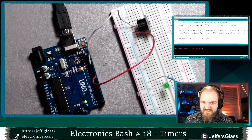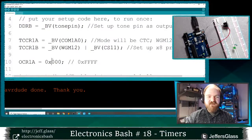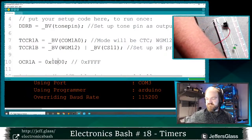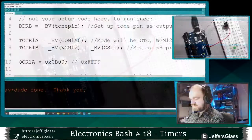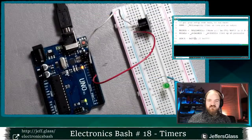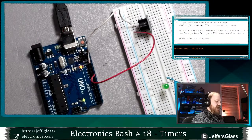Now we're quite a bit lower because we changed our timer value to be higher, so it's going to take longer to go through until we reset. If I make it smaller, let's say arbitrarily, we'll set it to zero, we get a higher tone. If I go even higher, let's make an even shorter delay. And we can go up from there.